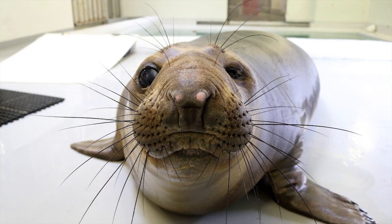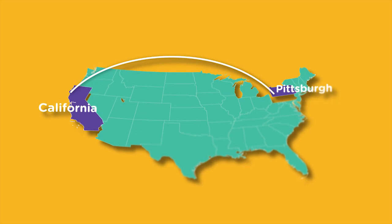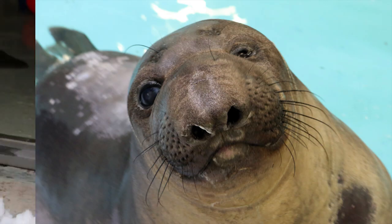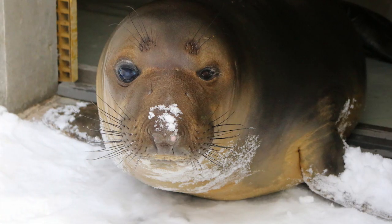Can you tell me a little about him? Absolutely, Henry. So Colio is a northern elephant seal. He came to us from Crescent City, California as a rescue animal. He was found stranded on the beach and the center transported him back to their center and rehabbed him for the next four months.